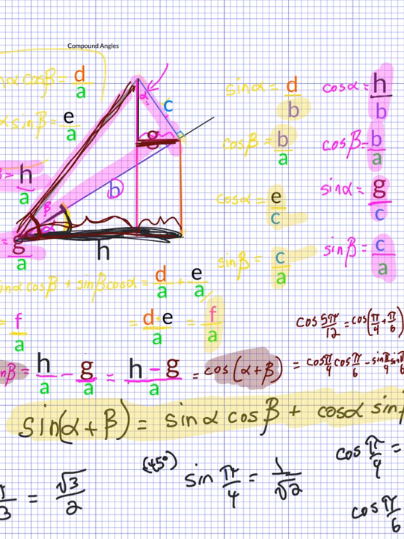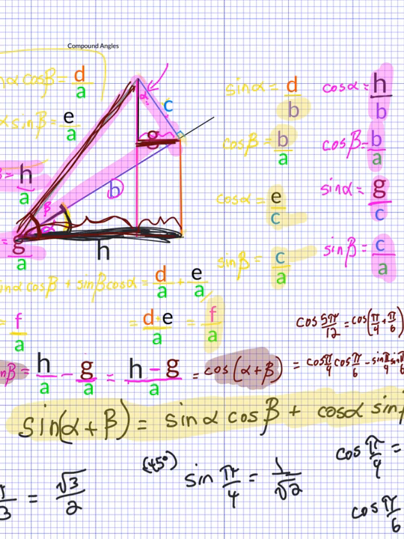And that, we know the cos of pi by 4 is 1 over root 2. We know the cosine of pi by 6 is root 3 over 2. We know that the sine of pi by 4 is 1 over root 2. And the sine of pi by 6 is 1/2. So that equals root 3 over 2 root 2 minus 1 over 2 root 2, which equals root 3 minus 1 over 2 root 2.